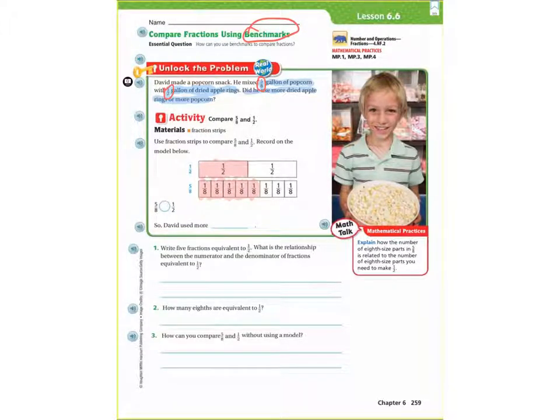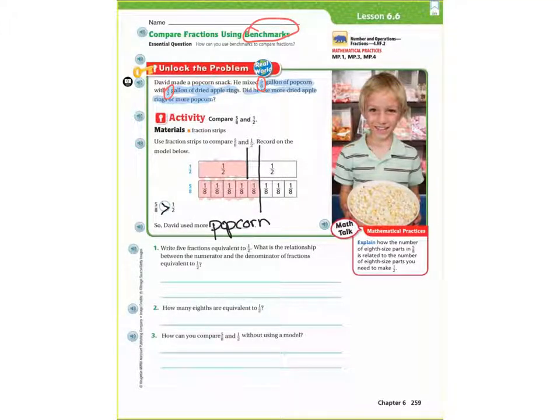All right, now which is bigger? Is 5/8 bigger or 1/2 bigger? Well, it looks like 5/8 is bigger. So we're going to put our little alligator, or a greater than sign, because 1/2 ends right here, but 5/8 ends right there. So 5/8 is a little bit more. So David used more popcorn. Excellent. All right, so we used more popcorn.